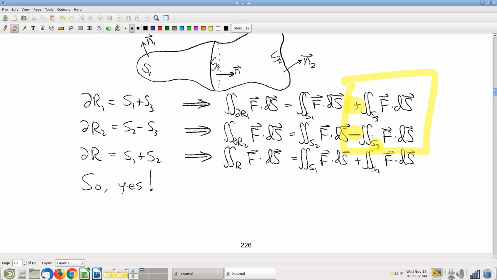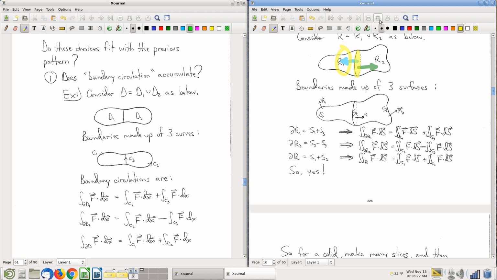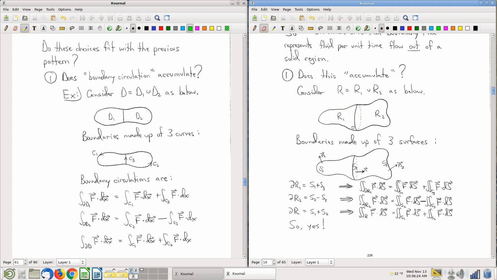And just like with Green's theorem, these two terms cancel and everything works out. Okay. All right. So I think the analogy is wonderful. I hope you all will spend some time looking at how the argument plays out. Now, it's geometrically different, of course, right? But it's morally kind of the same idea.